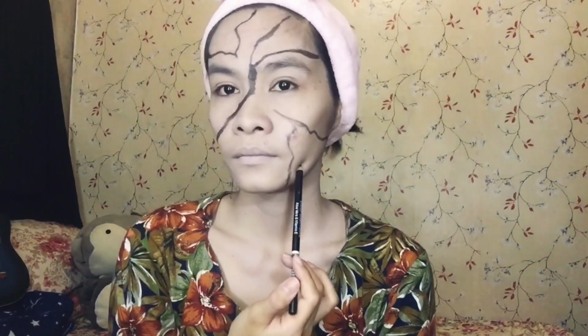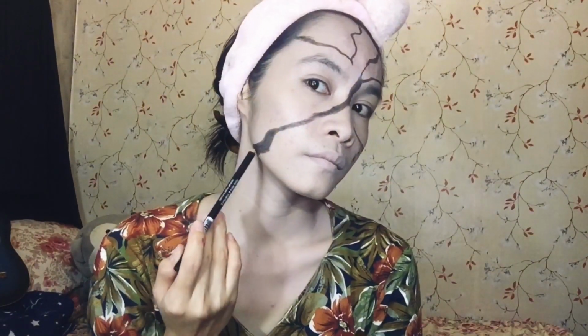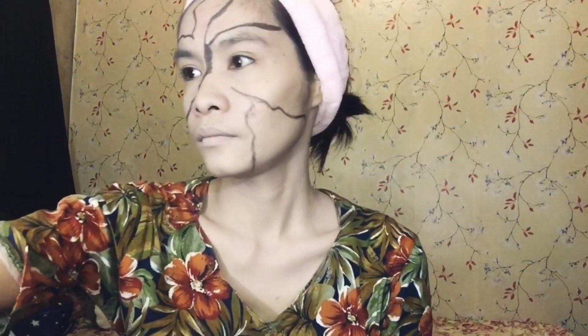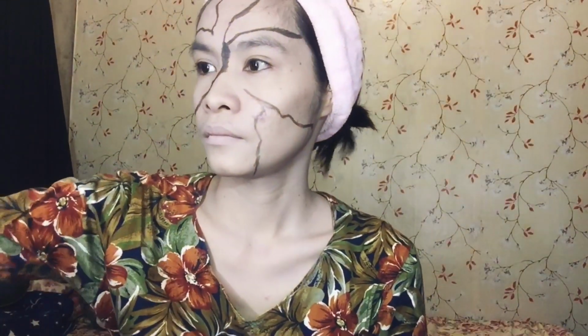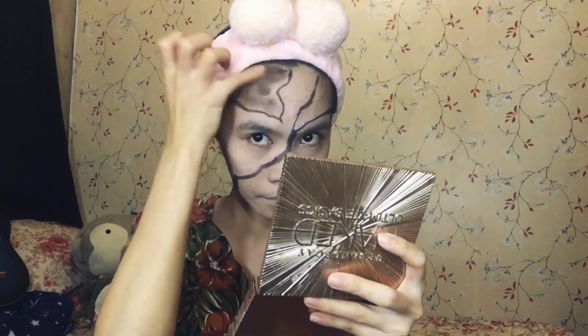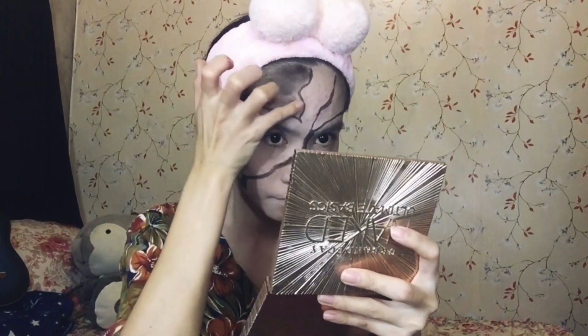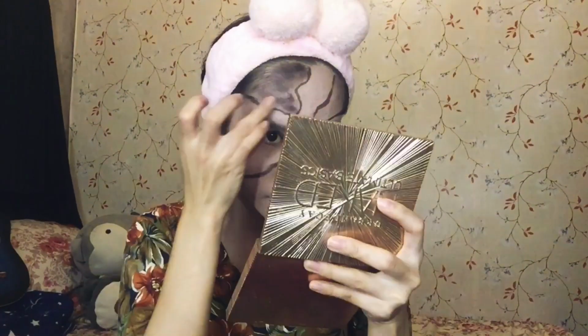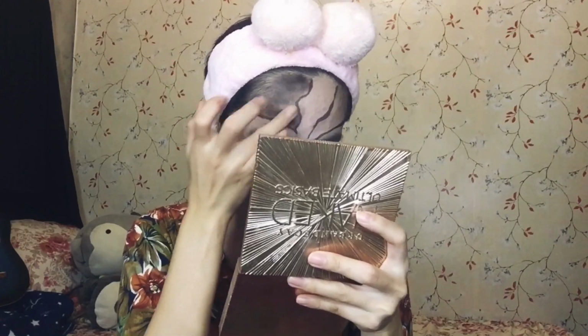And once you are completely satisfied with all the spaces and dents and cracks that you have made on your face, it's about time to do the painting itself. So I'm going to be using my Urban Decay Naked palette. I'll be using the black color and I will be filling in all those cracks that I have right there. I decided to switch from brush to my fingers because it's easier to apply that way and it's more black than using the brush itself.